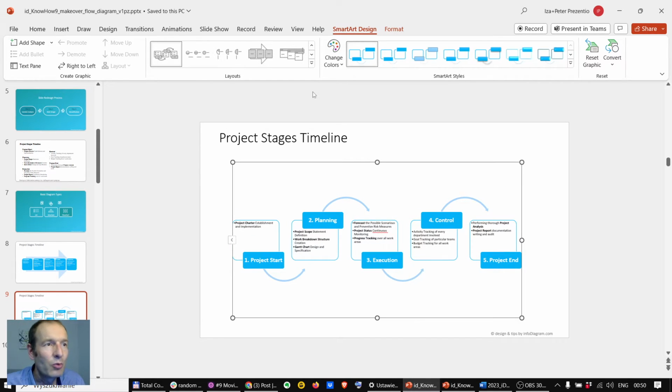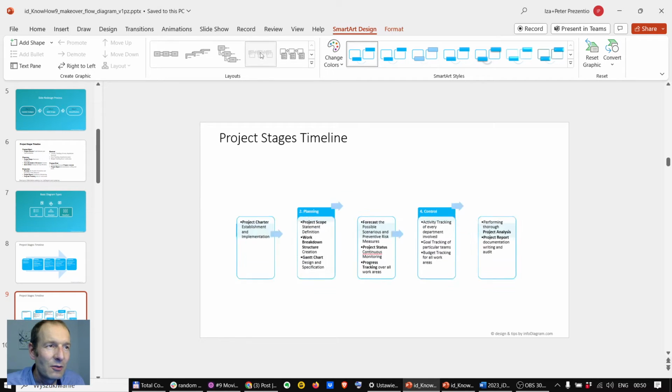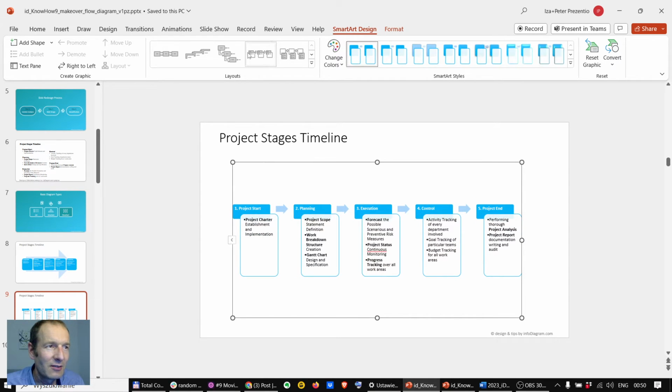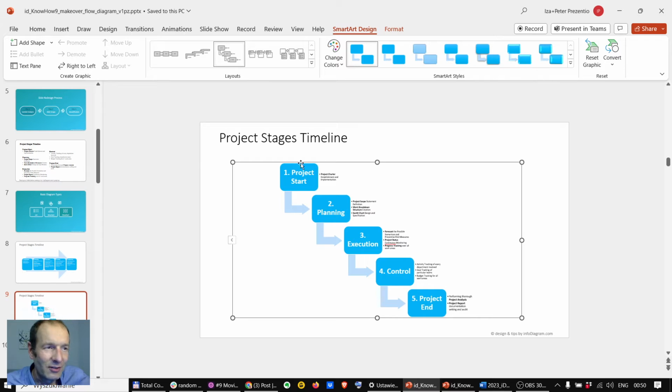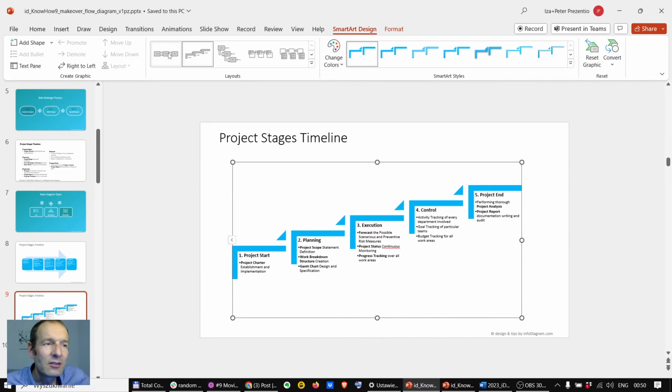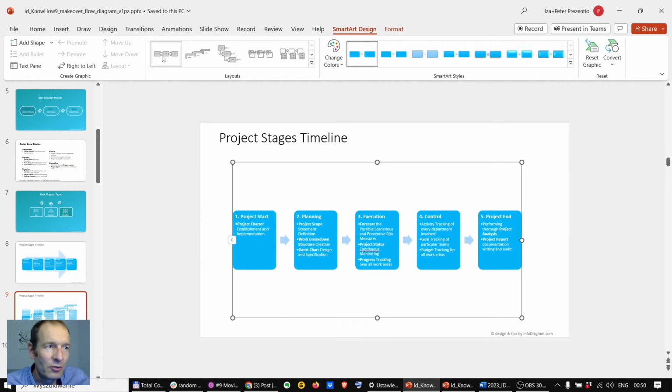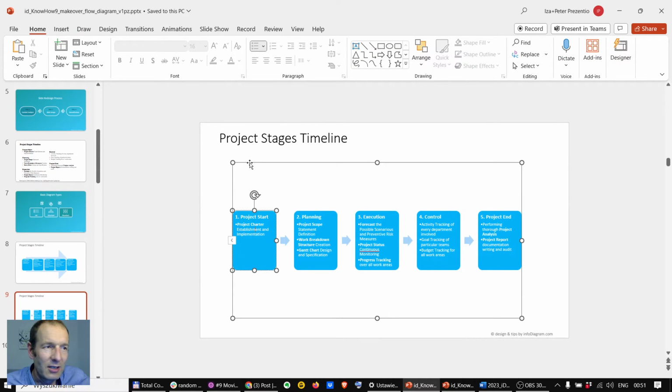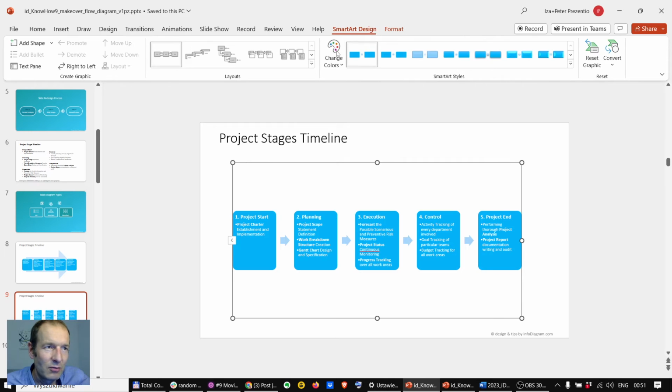However, maybe this one would work. You can see that some of the SmartArts are not good when they adjust the text size to fit everything inside. So sometimes the text is too small, as here it's barely readable. We could adjust it manually, but it's extra work. Anyway, these are the options you have here. So if you have really little time, you can just take one of the SmartArts which fits you and take it as it is, or you can go and recolor it.